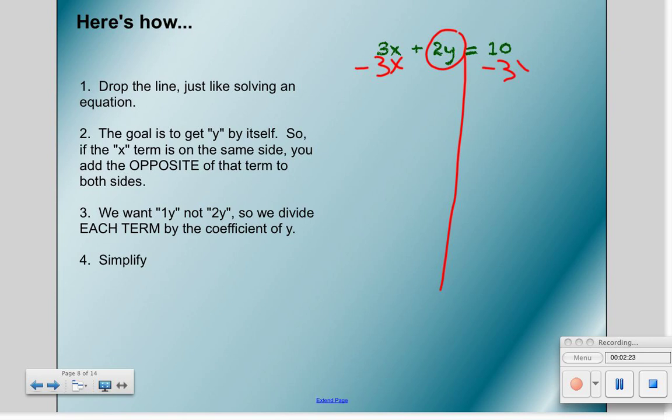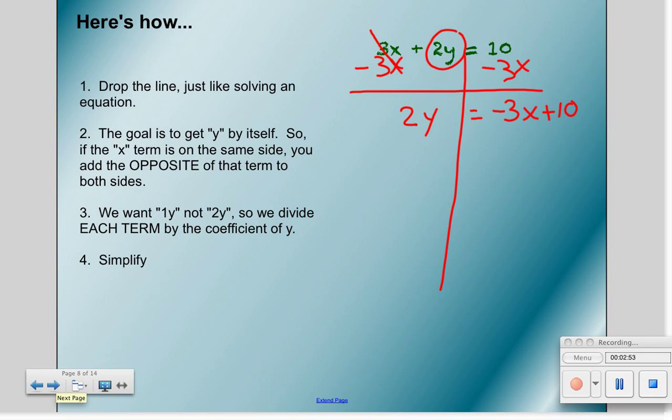Now here's the thing. Those cancel. 3x minus 3x is nothing. I have 2y left. The problem is the 10 and the minus 3x, they're not like terms, so I can't really add them together. So I'm just going to write negative 3x plus 10. If you have 10 minus 3x, it's the same thing, but we want to try to make the x part come first. So since it was a minus 3x, I kept the 3x as negative.